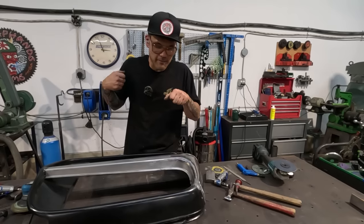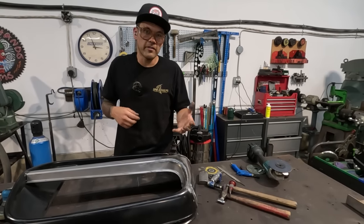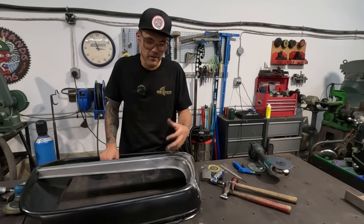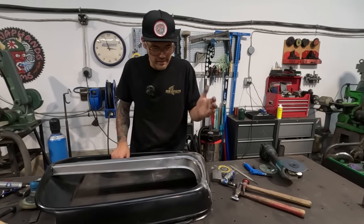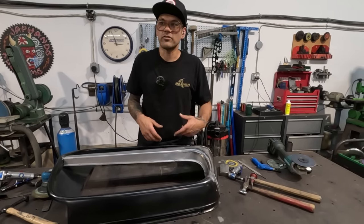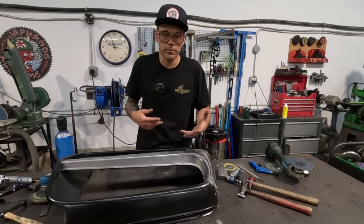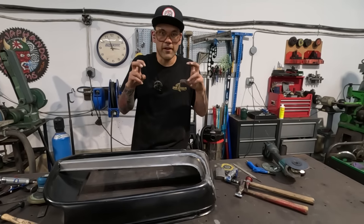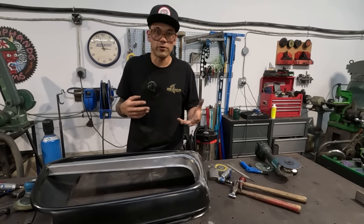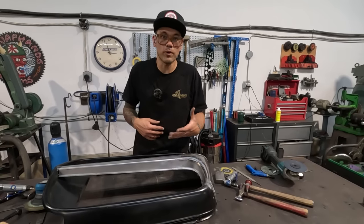Even guys that file, you use a body file. If you use a body file in the same joint more than maybe three times over, you're making it too thin, in my opinion. So it's gotta be a balance. Make it as smooth as you can without going too far. Anybody can just keep going and going, trying to make something smoother and smoother and have no filler because it looks nice. But there is a point where you've gone too far. You've sanded too much, you've spent too much time, you're not gaining anything by doing that.